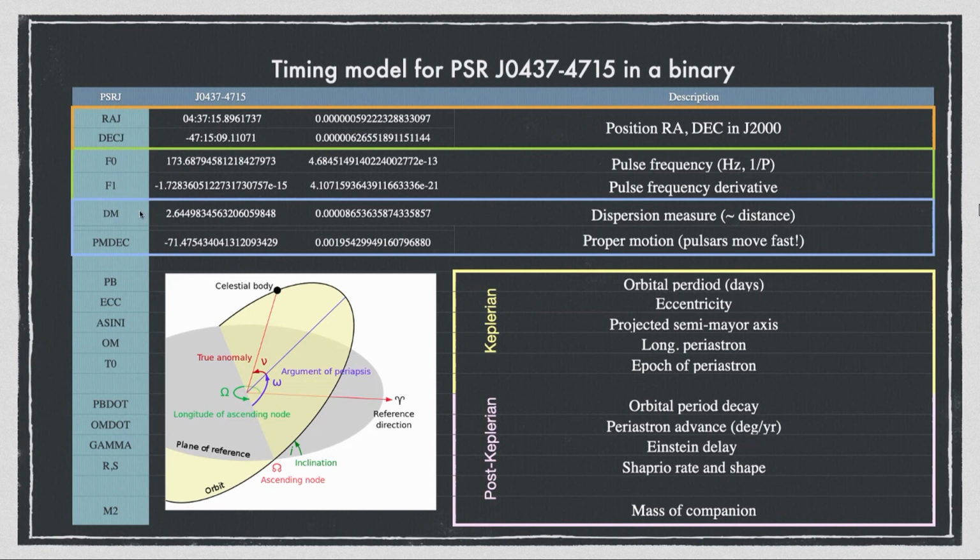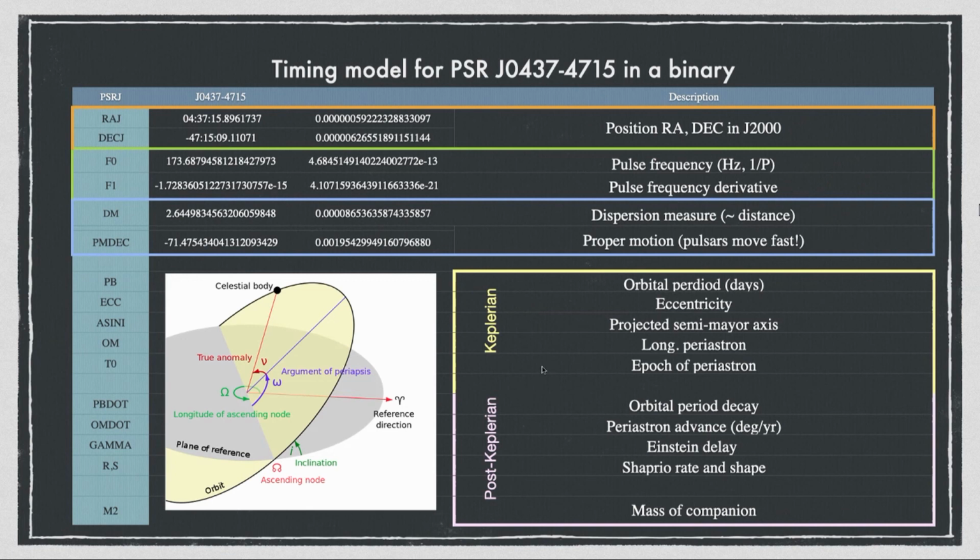Then you've already learned about the characteristics of the interstellar medium. So how well am I able to model that dispersion measure, that impact of the ISM? And since pulsars are born in supernovae, many of them have initial high kick velocities and are moving quite fast. So we have to keep track of by how much they've moved since you last observed them. And once they're in a binary system, all of a sudden you get access to a whole host of other parameters that we typically use to describe anything in a binary. These are the Keplerian orbits that you'll recognize.